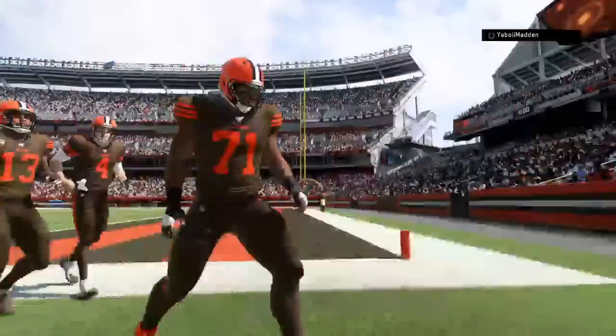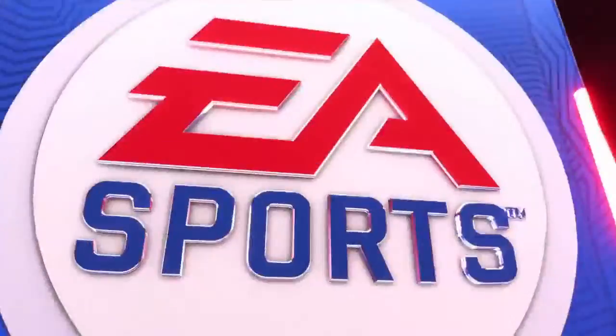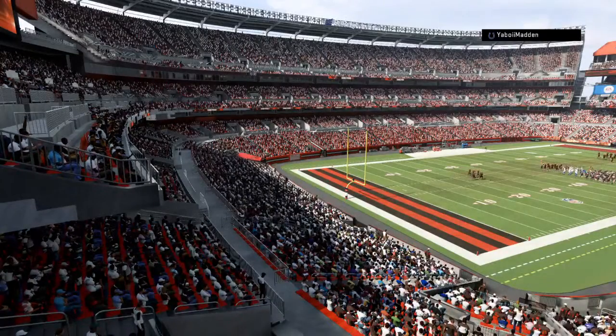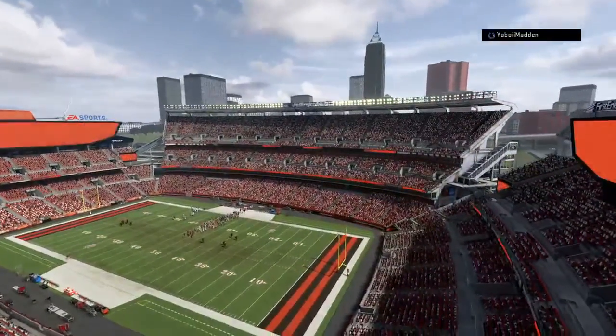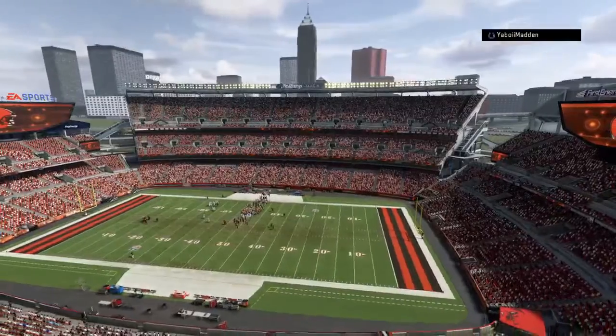So for the Browns, the win means they'll finish the first half at a respectable 5-3 record. And they will hit the road next week to take on the Pittsburgh Steelers. Meanwhile, for the Colts, they'll lose an important one here as that drops them to 5-4 on the season. And they're going to get an extra week to stew over this as they're not back in action until week 11.